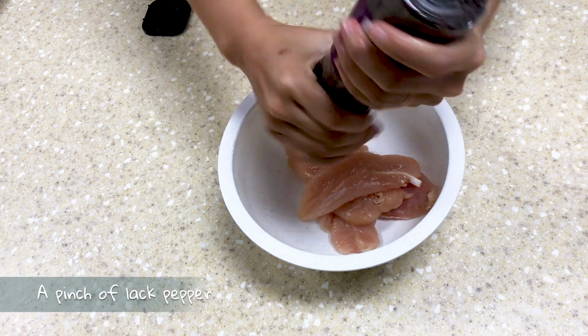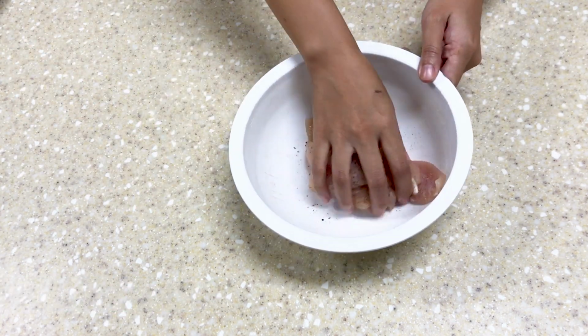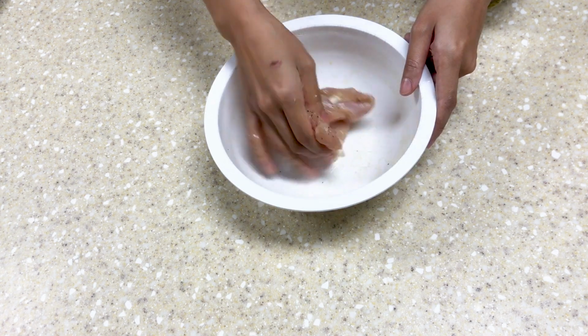Place chicken tenders in a bowl, add black pepper and a pinch of salt. At the end, cover the chicken with olive oil. So at this point, we can preheat the griddle.